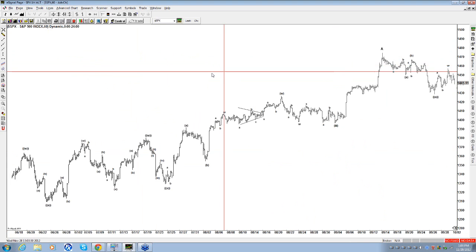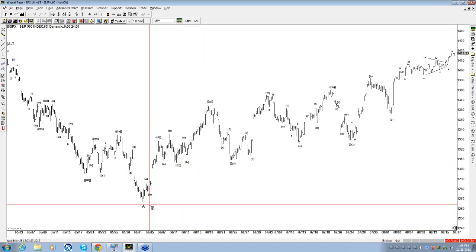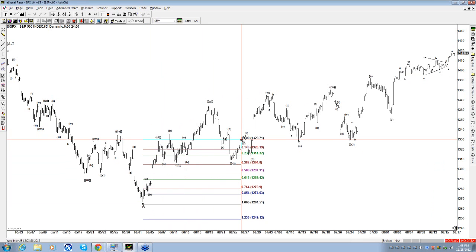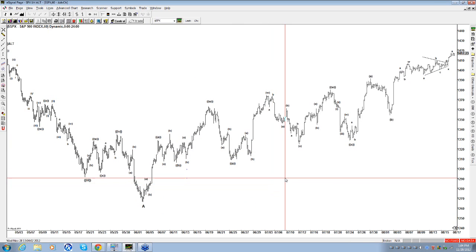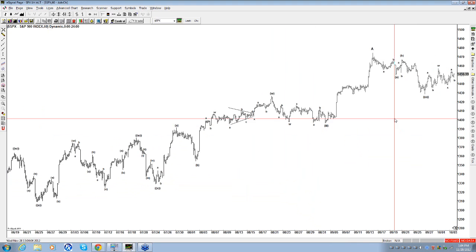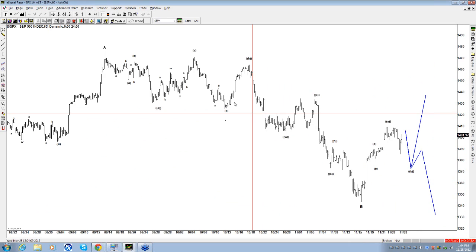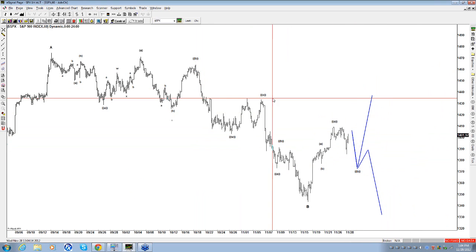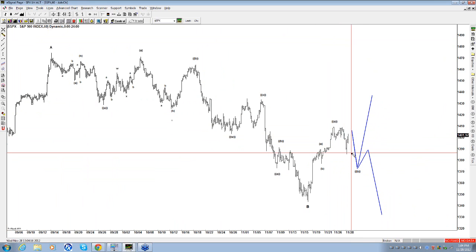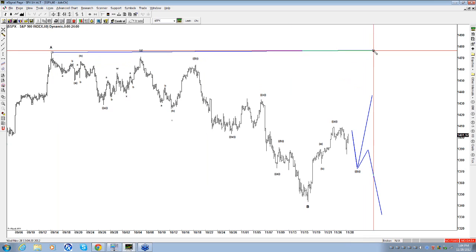The correction does not always reach the 50% back. Look, it did only a 38.2 correction here. Right? So selling risk is not recommended. We are pretty close. If the C wave happens, the bottom line is that if we break here strong, we're going to know that it goes to 1575.